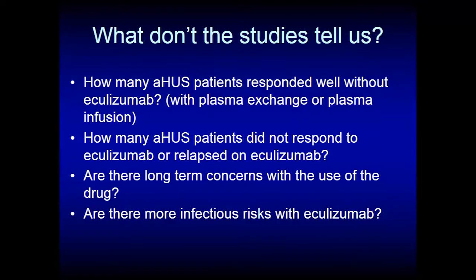So what don't the studies tell us? Remember that when we find something that we believe is informative for the scientific community at large, we try and disseminate that information in the form of scientific publications. What we then have is something called publication bias. So if a drug doesn't work as expected, if there's an unusual side effect, or if it's same old, that important piece of information may not get disseminated, and that's called publication bias.